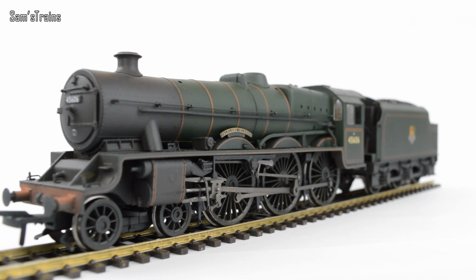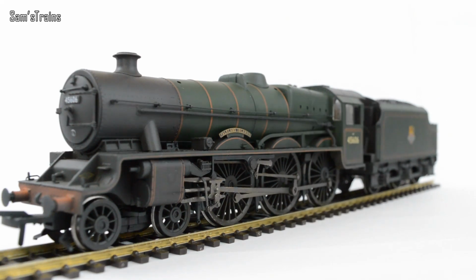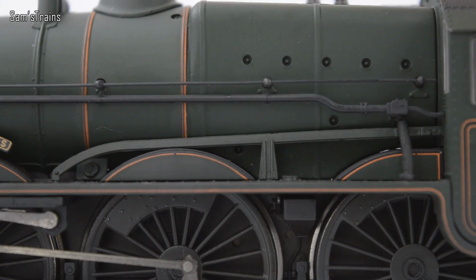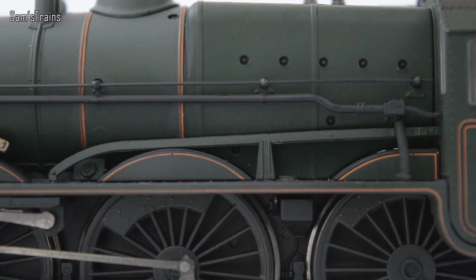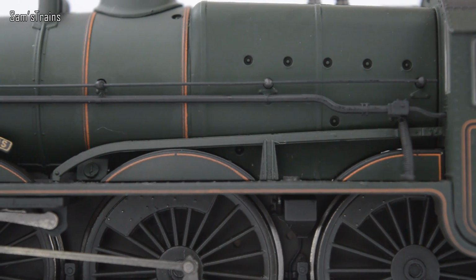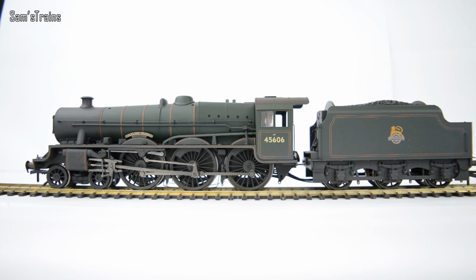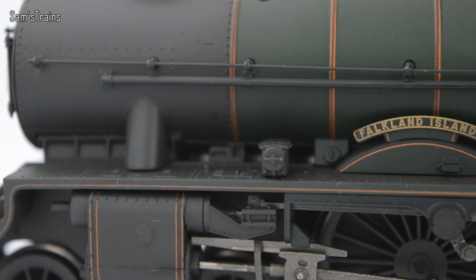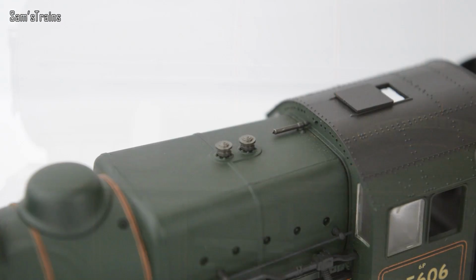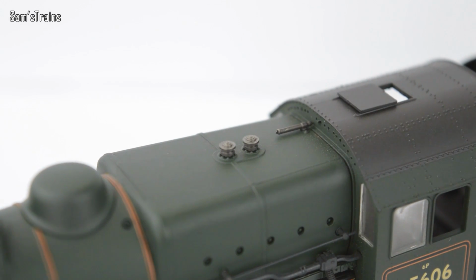Separately fitted parts then, as you'd expect. The handrail, which goes along the length of the thing, is separately fitted. We have got the reverser, but as I say, it is plastic, not metal, which is a bit of a shame for a high budget model. And you've also got this little pipe work, whatever it is, which goes underneath that handrail too. There's a few extra separately fitted parts, I suppose. You can see here there's some parts which aren't just moulded on, which is quite nice to see. And of course you've got the whistle and the safety valves there, which look quite nice, especially when weathered.